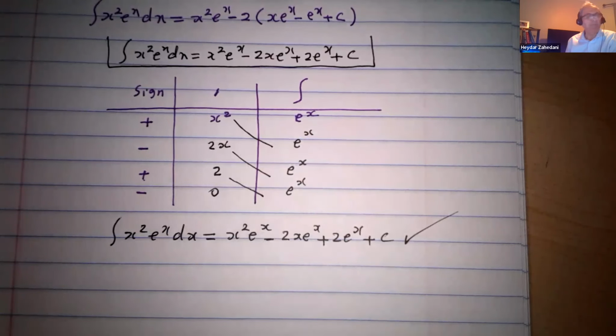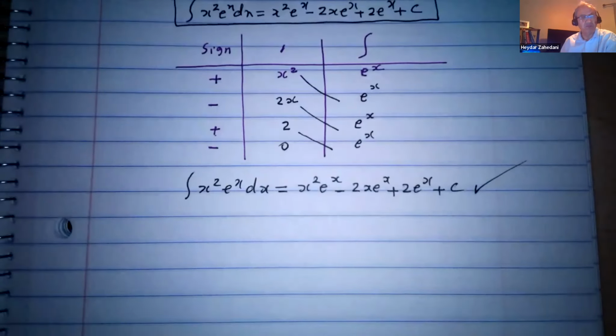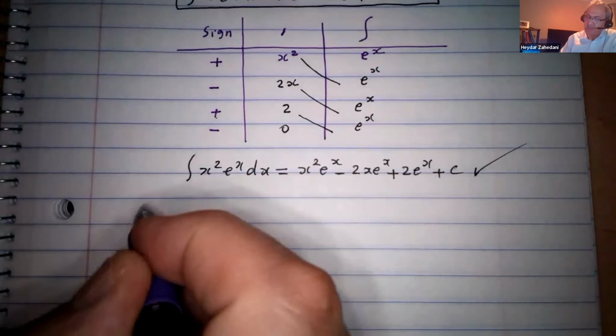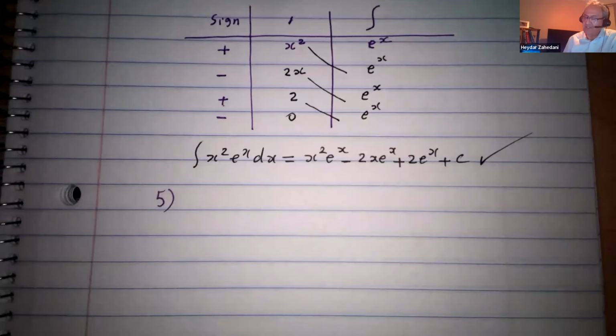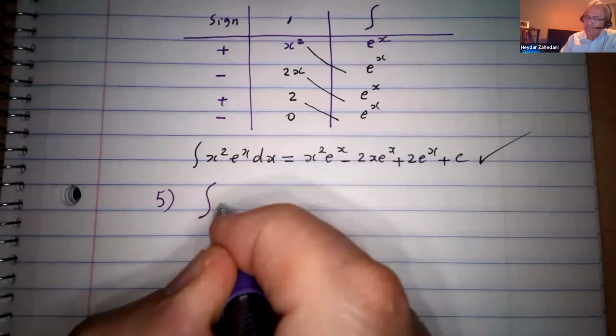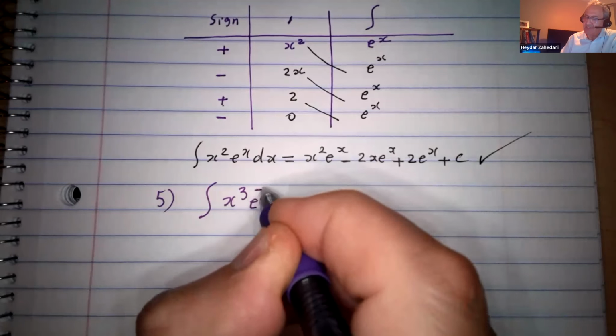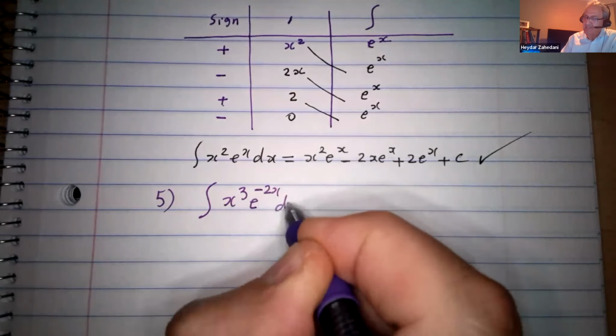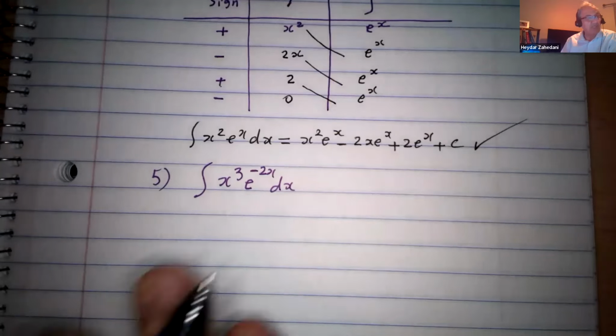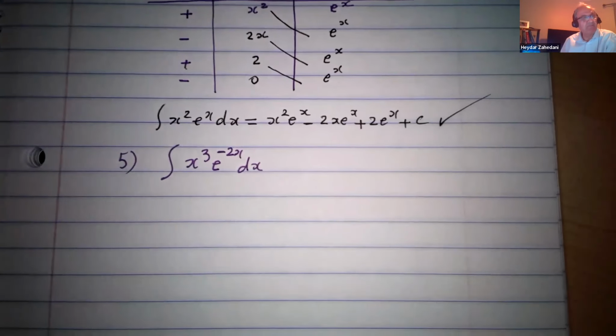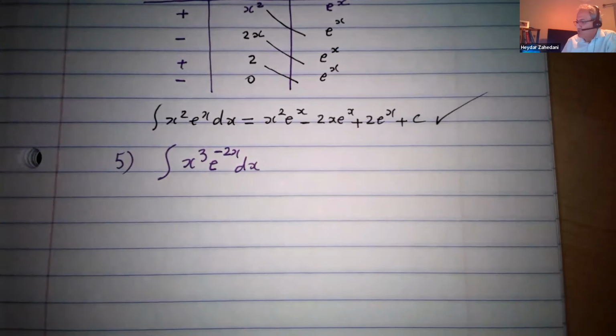Then you're done. Okay, I'll give you one more, which is going to be not complicated, more involved really. This problem is going to be used 3 more times during this course. And then you appreciate this method, you see. Suppose you want to find this integral. Look at this one. Integral of x cubed e to the negative 2x dx. This is the actual one that we're going to use. These types of combinations are very popular in physics and when you want to do differential equations.